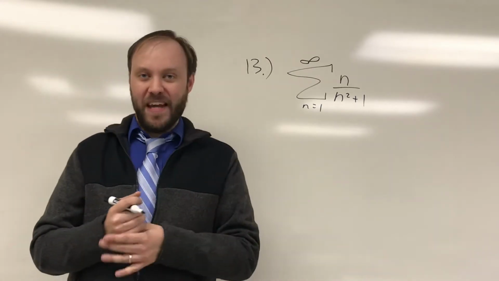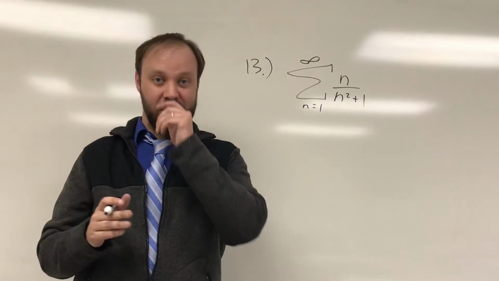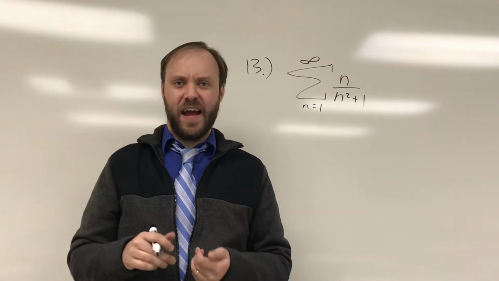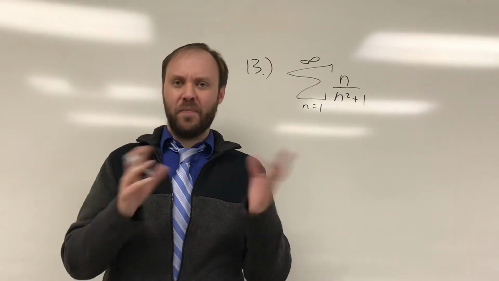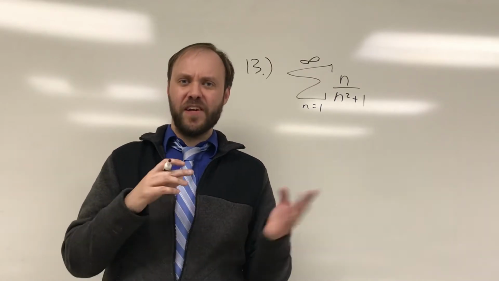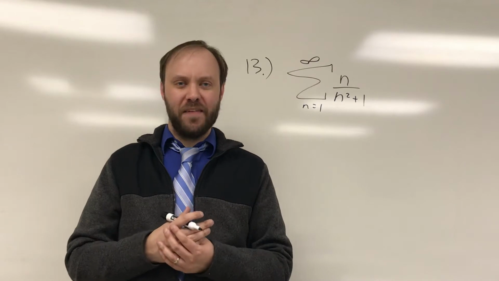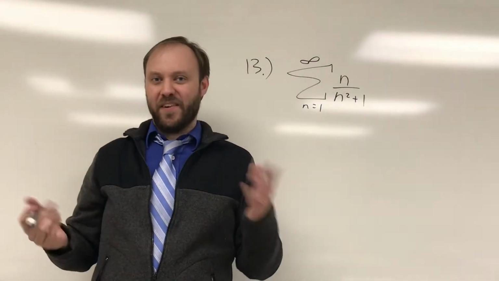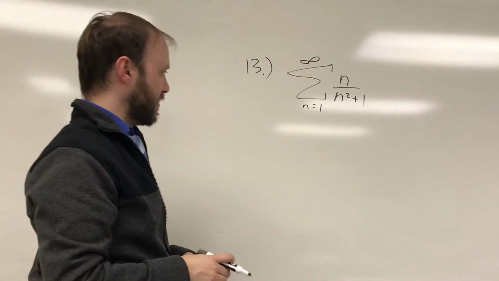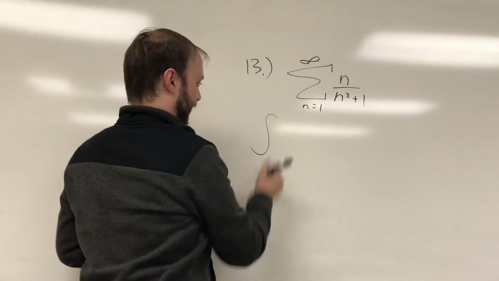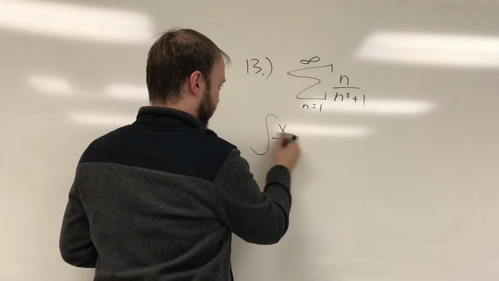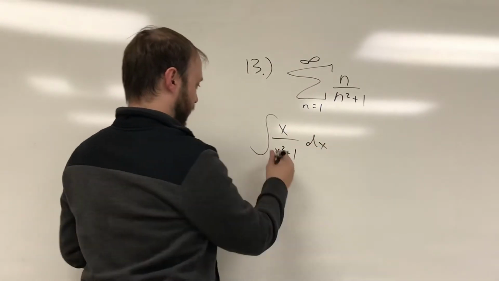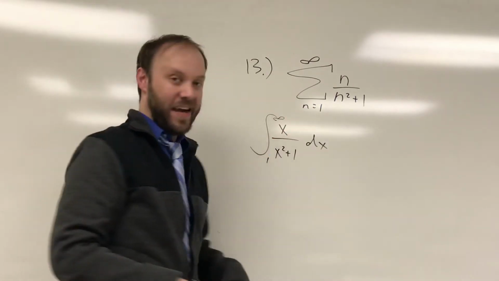Again, it doesn't really look like a geometric series. You might be able to do something with a comparison test here, which we haven't officially talked about yet. But if you're coming back and looking at this later, there are some other things you might be able to do here. But again, the big giveaway: I can take the integral of that, and it's a pretty basic integral. So if you recognize, hey, I can take the integral of the related function x over x squared plus 1 dx between 1 and infinity, go ahead and do that.